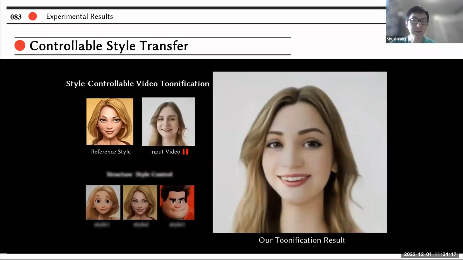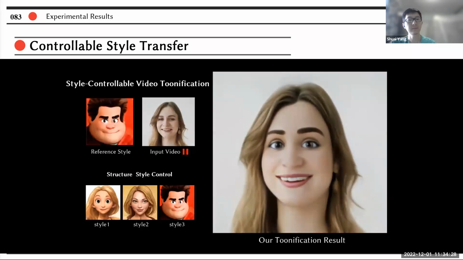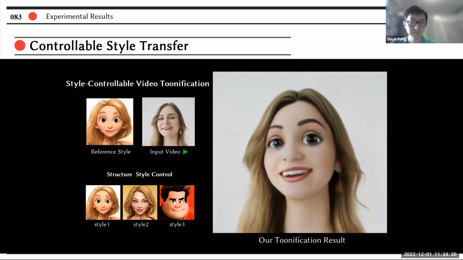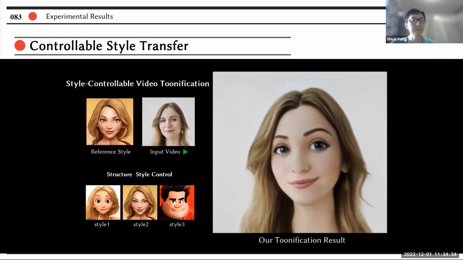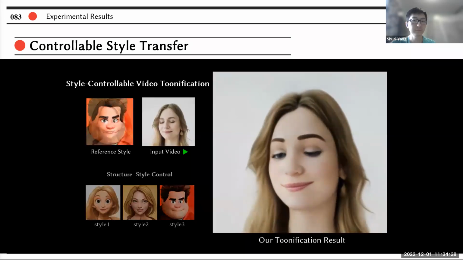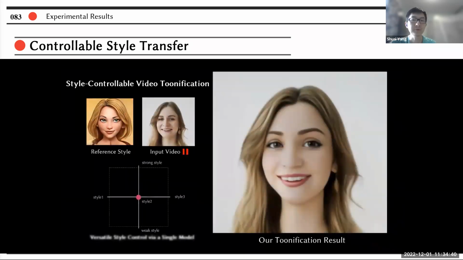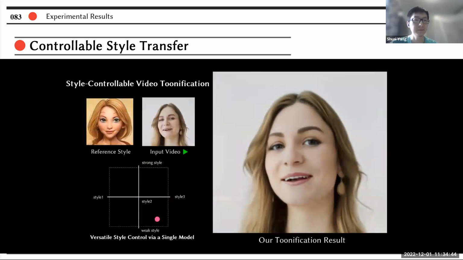We can select different cartoon styles based on different exemplar style images. For example, the big eyes or the masculine style. The cartoon styles and the style degree can be adjusted simultaneously.